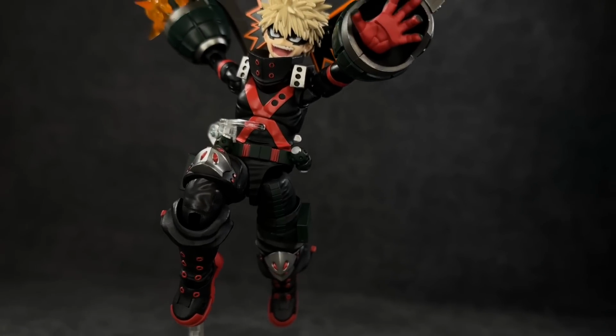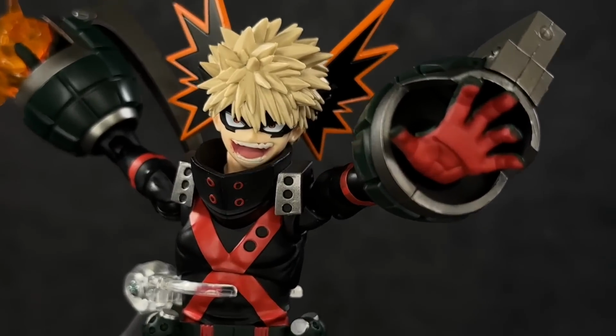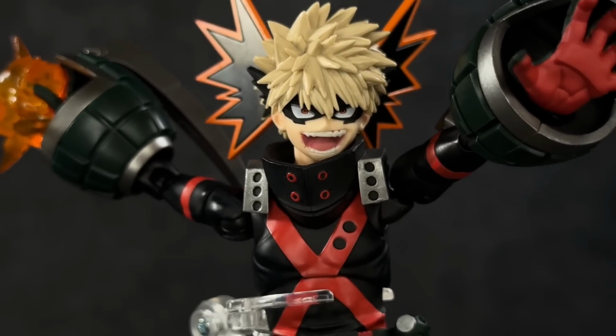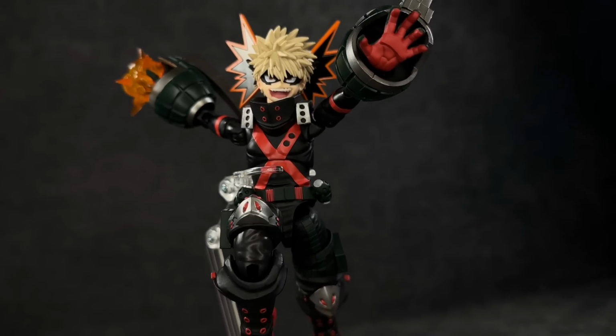For one, no waist swivel. That is an automatic disappointment for me. I don't know why they didn't just do it as a double ball peg or extend the ball peg so that the waist would work a little bit better.